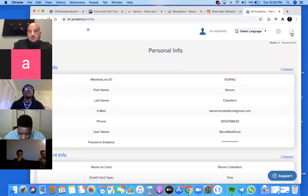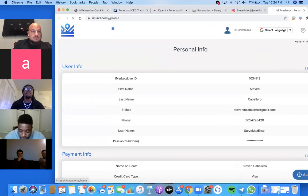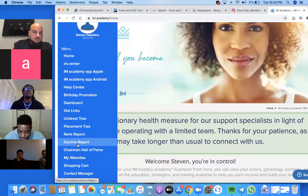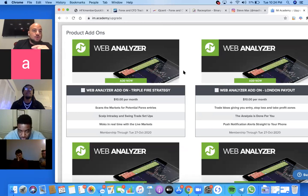Now, if you just want to add the HFX package, let me show you how you would do that. You would go to your back office. You would then go to your shopping cart. And then here you would see HFX and you would add that. Now, something very important. If you only have HFX, you need to upgrade the hourglass scanner to get Cash Trap. I think it's like a $10 add-on. Somebody can correct me in the chats if I'm wrong. But if you get the elite package, it happens to have Cash Trap already on there. So just a heads up about all of that.